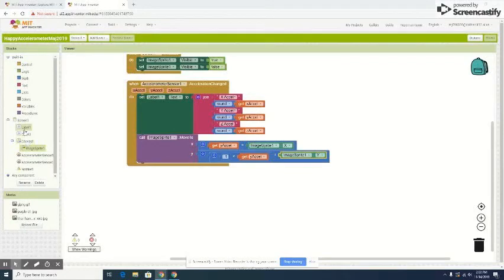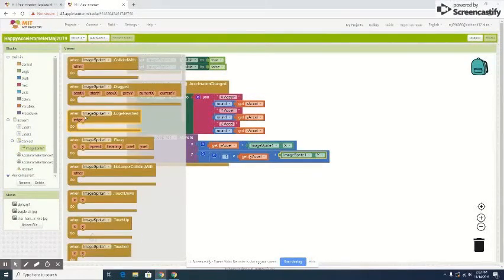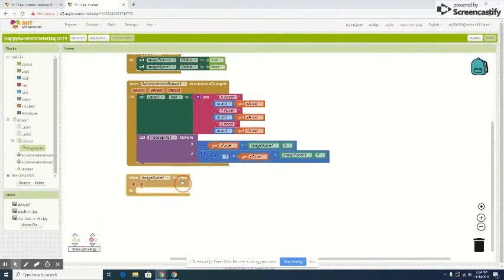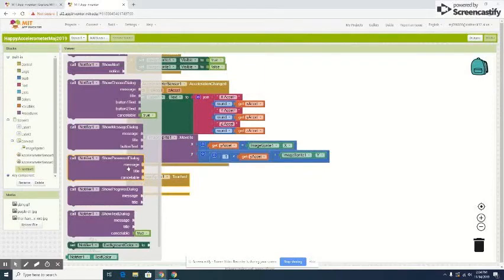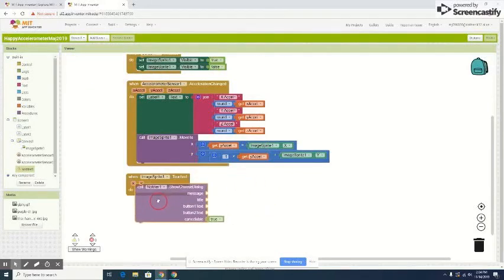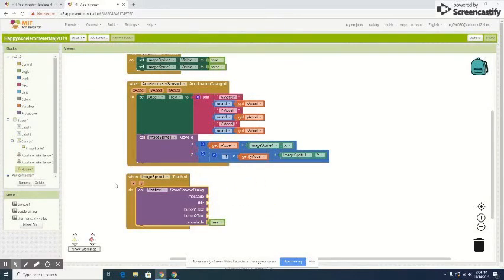Now to move on to the second part, go to image sprite, and it should say When ImageSprite1.Touched, go to notifier over here, and then add Notifier1.ShowChooseDialog, and click that in here, and then go back to logic and add true.